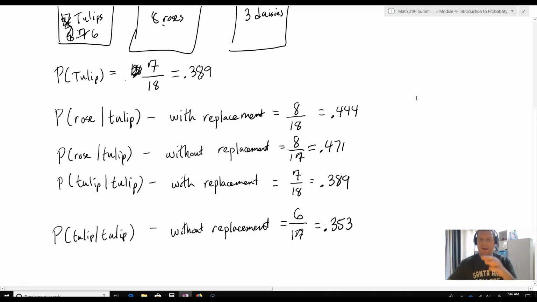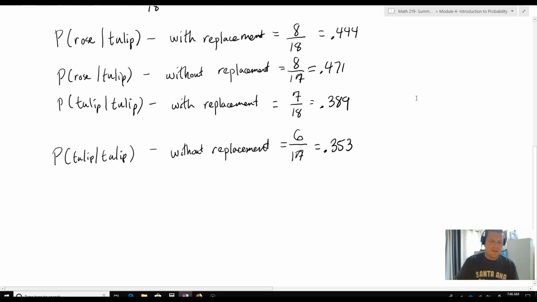It's actually a way of thinking about how we're going to structure the sample space when we do something called multiple trials, when we're doing one event after the other. Okay? Now, I want to show something because with and without replacement has an impact upon independence. Okay? So its effect on independence.